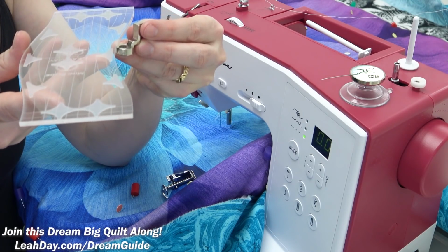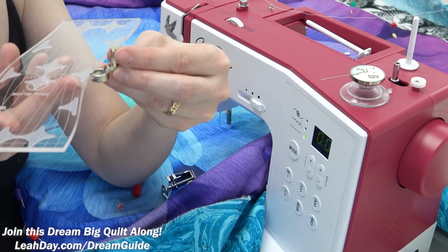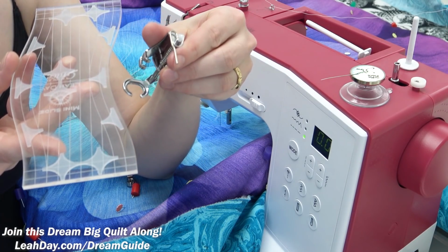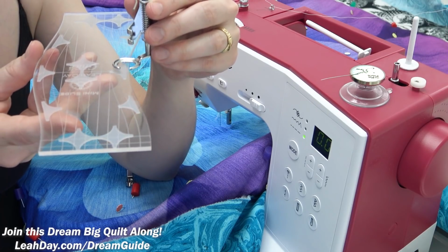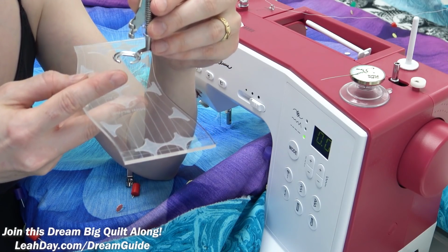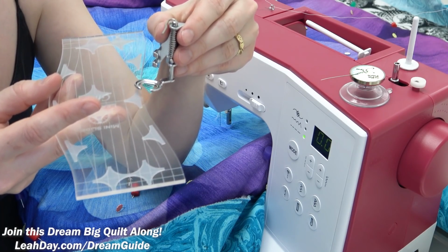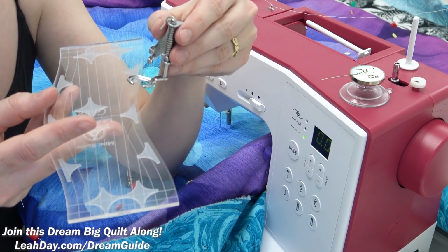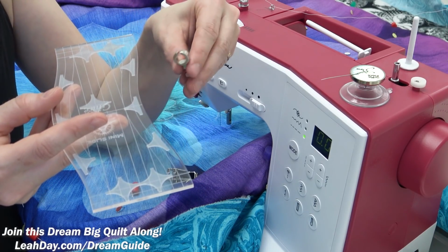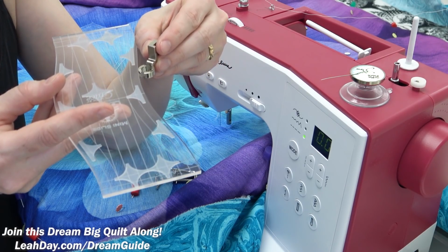And as you can see, that high base goes against the ruler. We're going to use that as a guide, and it allows you to press the ruler against the foot and be able to guide the design. If I tried to do that with my regular darning foot, you can see the ruler would easily slip above or below the foot. And what goes right in the middle of that foot? The needle. So if this ruler went above, it would crash against the needle. If it went below, it would crash against the needle. You'd have a really, really bad day. You'd probably break your machine. So that's why if you're gonna use rulers, you must get a ruler foot. It's specifically designed for you to press the ruler up against it and be able to guide the design.